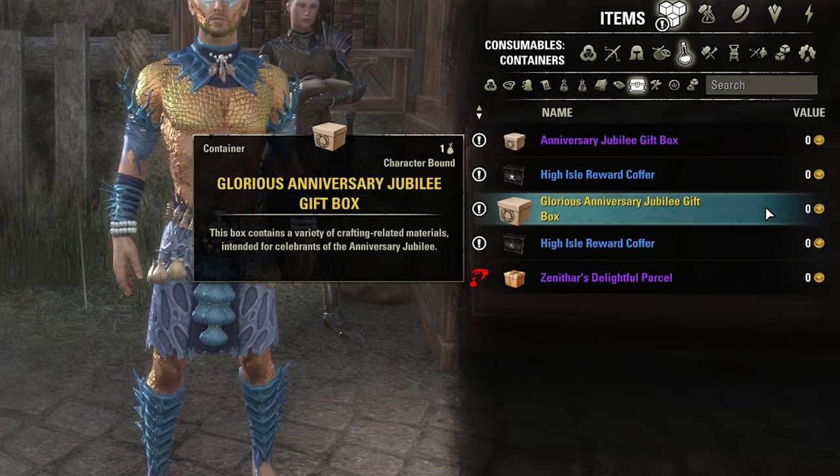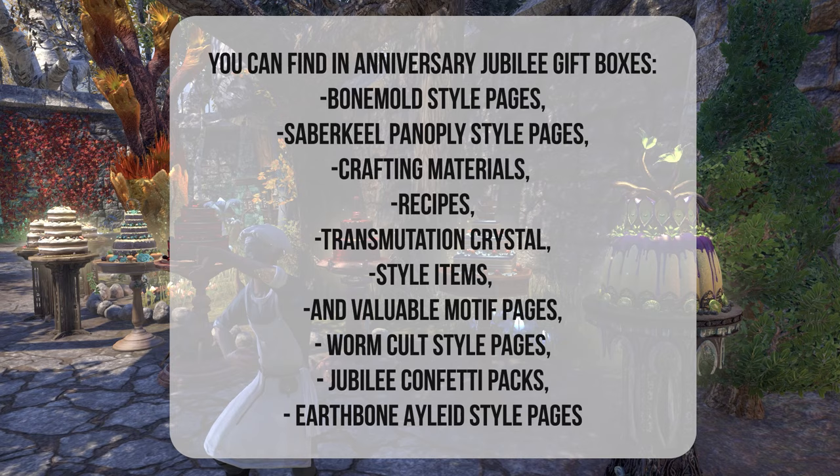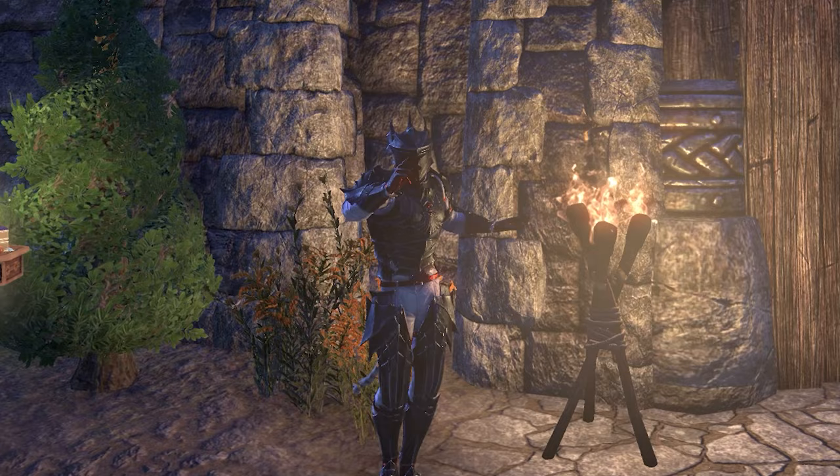The first daily repeatable quest you complete per day will reward you with a glorious Jubilee Gift Box, which will be more rewarding than the regular Anniversary Jubilee Gift Boxes. The glorious Jubilee Gift Boxes and the Jubilee Gift Boxes can provide unique rewards like crafting materials, furnishing recipes, transmutation crystals, style items, various crafting motif pages, bone mold style pages, saber gear style pages, wormcult style pages, Jubilee Confetti Packs, and the new Earthbone Ayleid style pages.